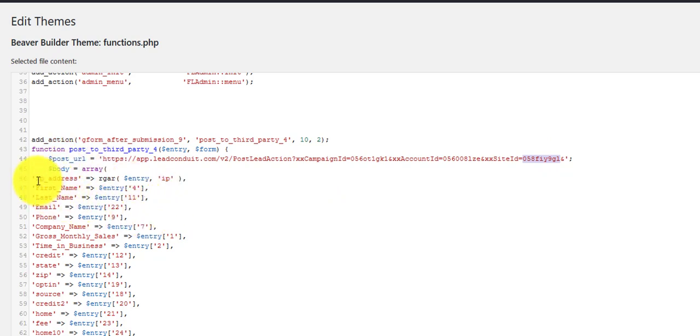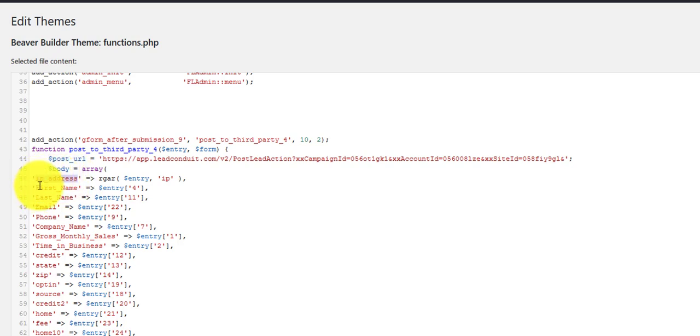The rest of this here is the actual fields that are in your form. Now, if you only have two fields like name and email, that's fine. If you have first name, last name, email, phone, whatever, then whatever you have, you have. So now, this first one, IP address, the part that you're going to change is whatever you call IP address. So you have to name this inside Lead Conduit.